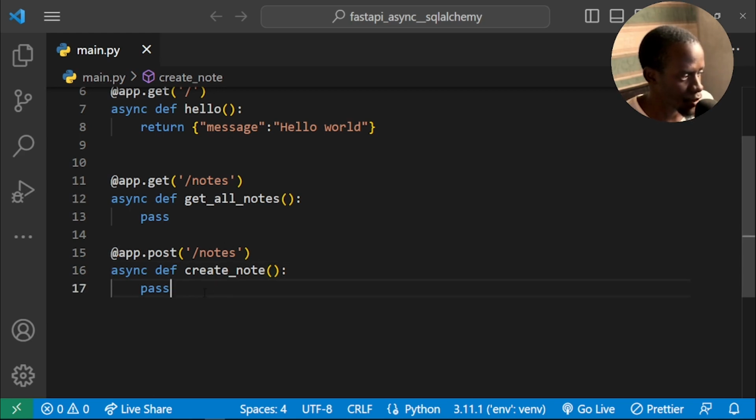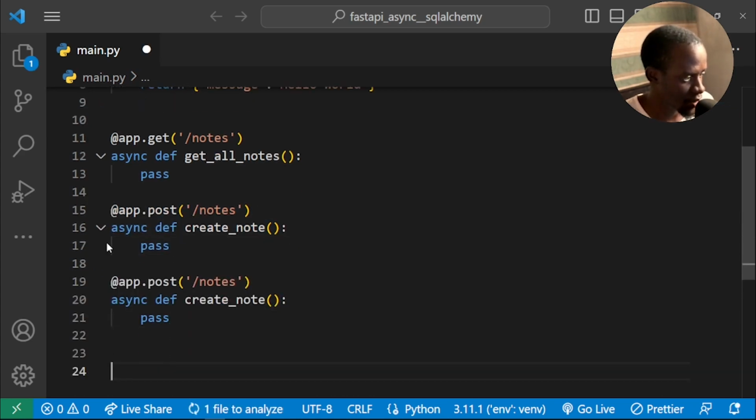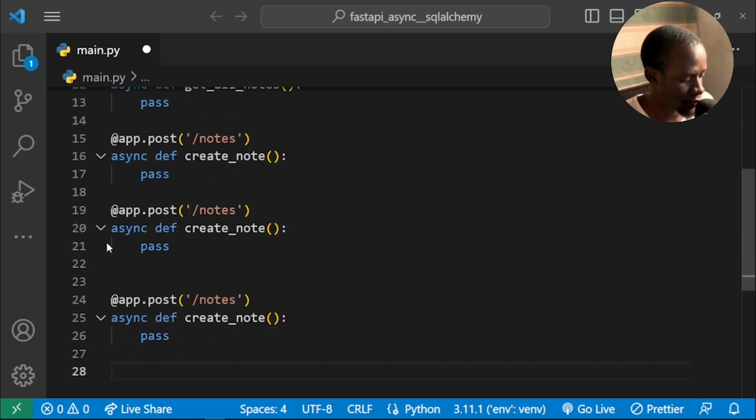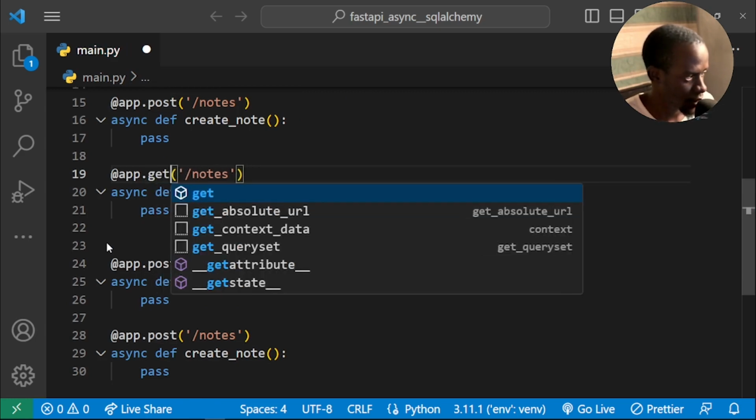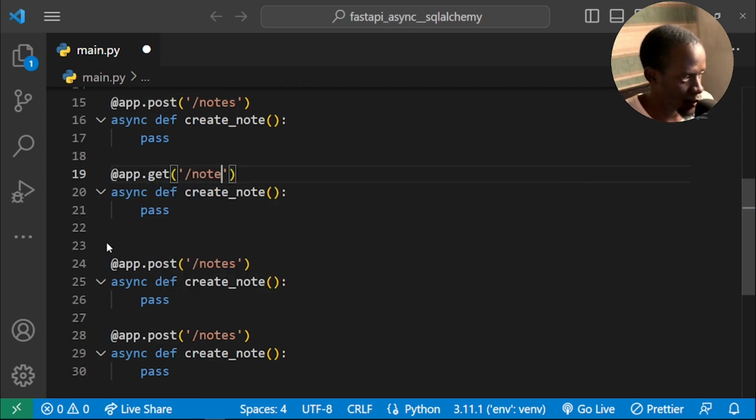The next thing we're going to do is to define one for retrieving an item by its ID. So I'm simply going to copy this very fast so that we save time. And then what I'll do is to basically go ahead and define this as a get method. So this will be the one to retrieve a note by its ID. So it will be on /note ID.